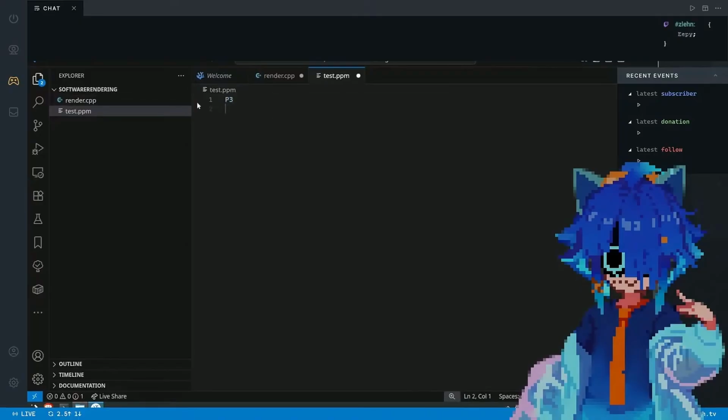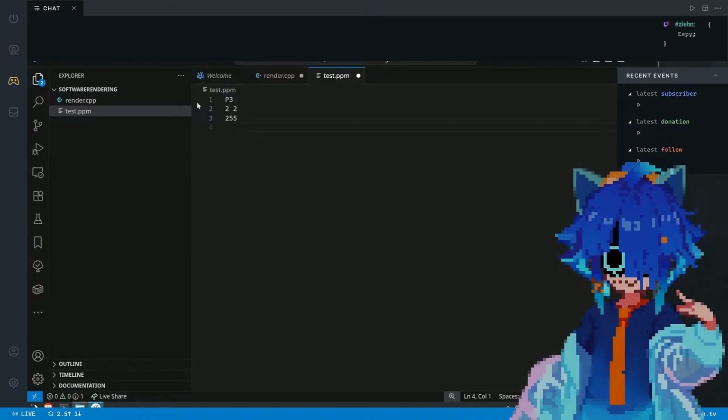And then on the next line, we're going to specify how many things there are, so how big our image is. First thing is width. For this example, we're going to say 2, and then height, which we're also going to say is 2. Then we need to mention, what is the scale of this image? Is this 0 to 255, 0 to 6,000? What's our scale? We're going to say that it's 0 to 255.